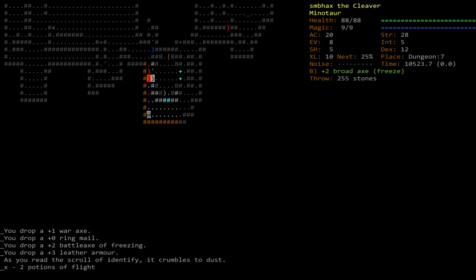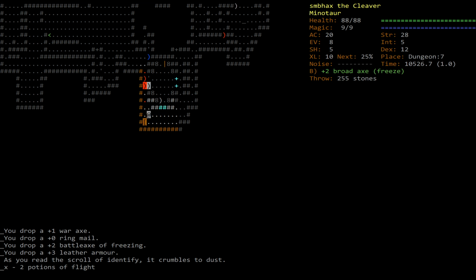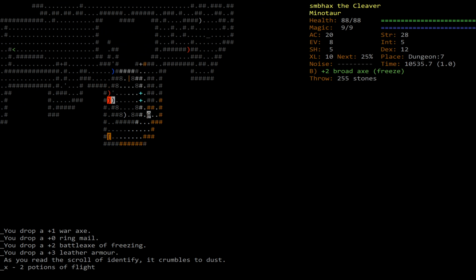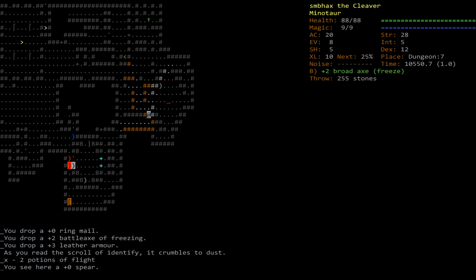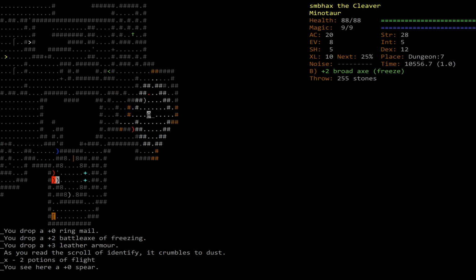That's interesting. The XL is my character level, and next is, I guess, I'm 25% of the way to getting to the next level in terms of experience I've earned. I think that's what that means. So yeah, maybe when I was running around on autoexplore there, and I was doing that in some previous levels too. Here's another shrine. What do we got now?